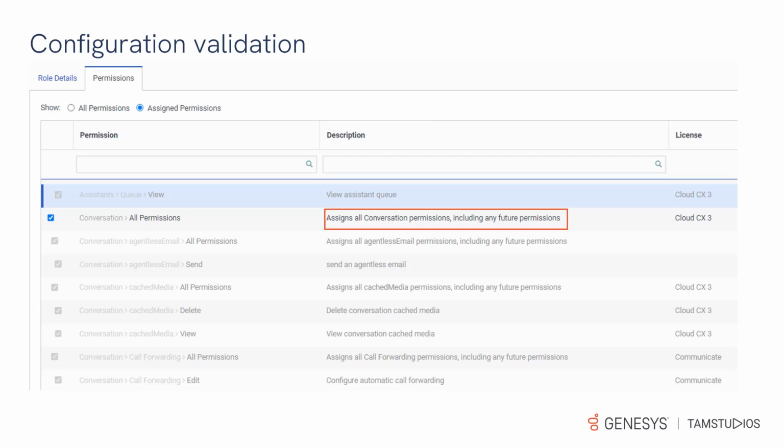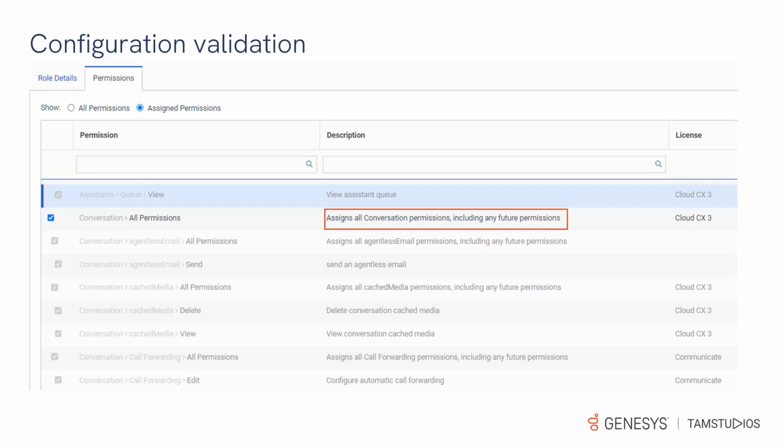When tokens have been enabled on a given customer org, new permissions for token features are pushed into a customer org. If roles have the all and future permissions granted, these new permissions will be granted to that role automatically. The reasoning behind this is with tokens, some of these new permissions are classed as billable to the customer. Thus, a customer could be charged for that feature automatically, even though they are not wanting to use it at that time.